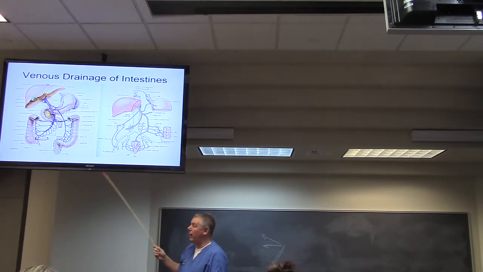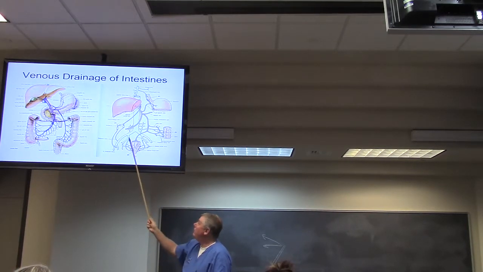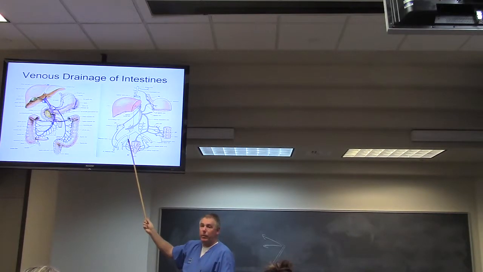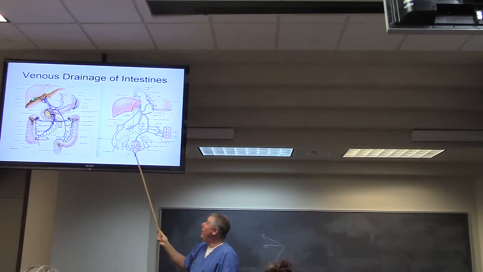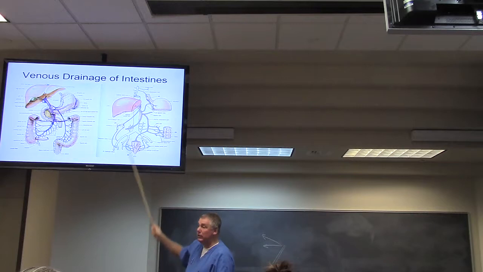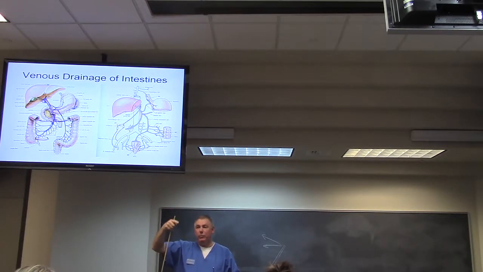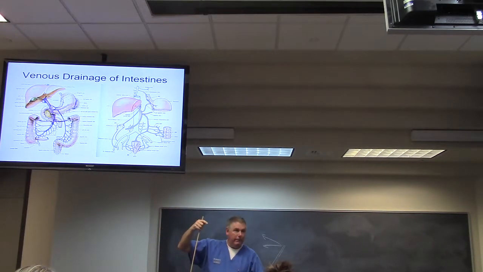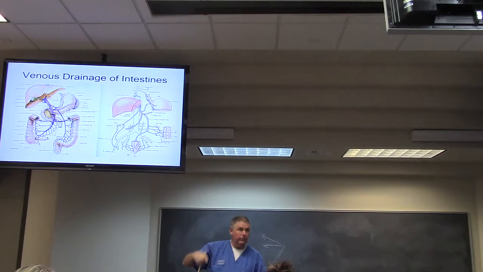Also around your rectum here, branches of the internal iliac that we won't see until next week. The internal iliac drain the rectum. You have middle and inferior rectal veins. Those are caval. Anything that drains into the inferior vena cava is called caval. So superior rectal vein is portal, middle and inferior rectal vein, caval.